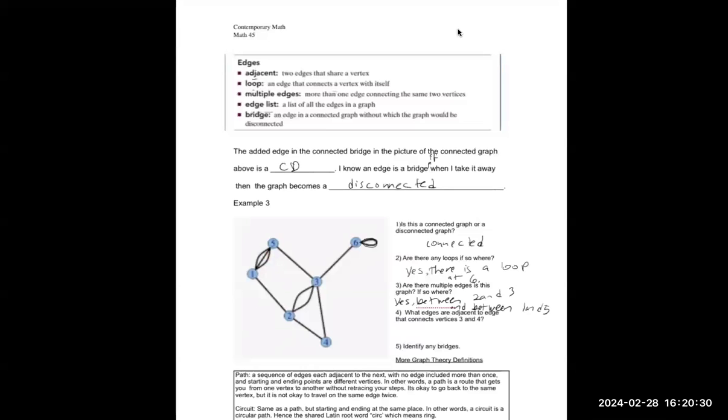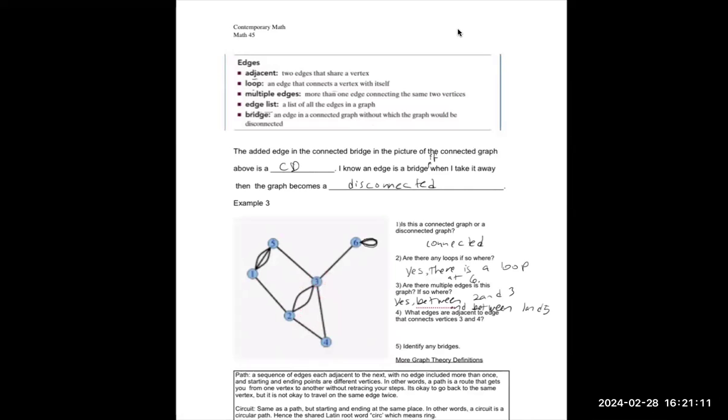And the only one that really looks like a problem is possibly this one that connects 3 and 6. Because if I take that one away, that's the only route to 6. When I look at all the other vertices, like 1, there's multiple ways to get to 1. There's 1, 2, 3 ways to get from 5 to 1. And then there's 1 way from 2 to get to 1. So there's plenty of ways that I can get to 1. So I don't think any of these ones around 1 are going to be a bridge. The same thing with 5. There's multiple ways to get to 5. If I took any of them away, I think I'd still be able to get to 5. And the same with 3, and the same with 2, and the same with 4.